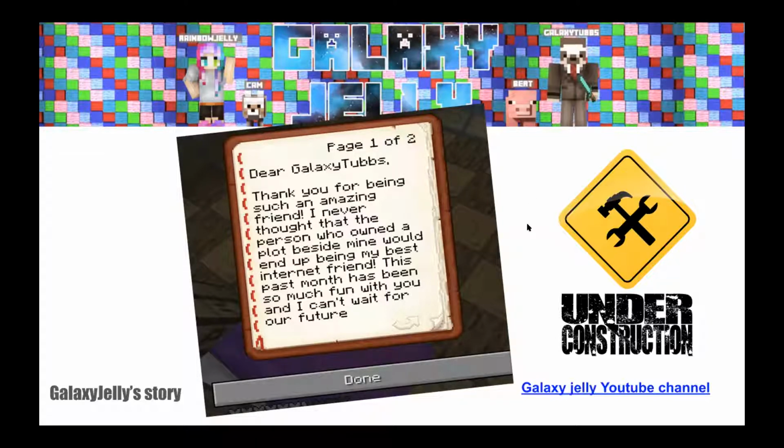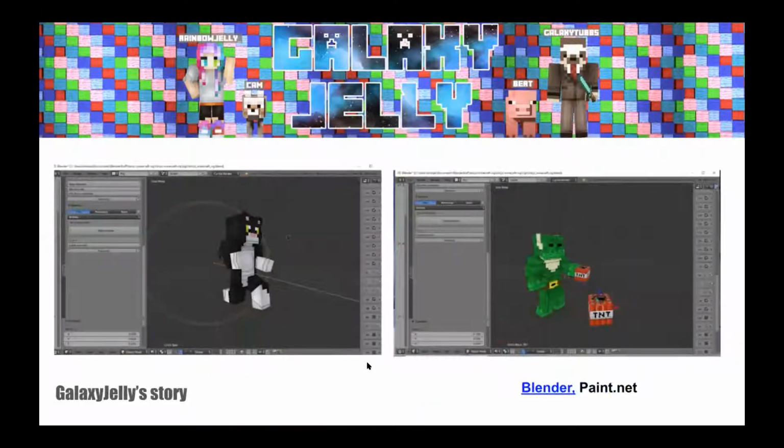And what they've actually done is created a whole new YouTube channel because they both wanted to be publishers on YouTube but didn't have the confidence to do it themselves. So she's gone and used Blender to recreate their characters and create their own characters to bring back into the Minecraft world. So there's a lot of painting going on, a lot of design. They've both created that banner up the top there. So there's my son's icon with his pet pig Bert. There's her icon with her pet cat Cam. And then they've come together to tell stories.